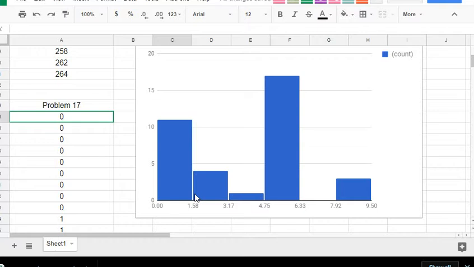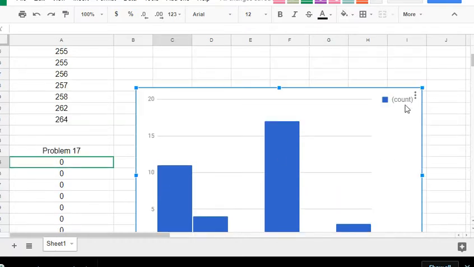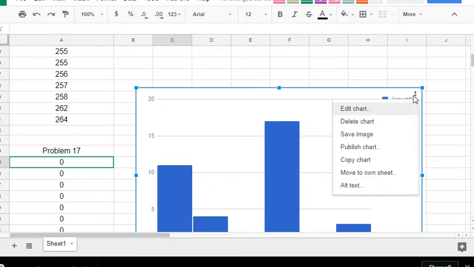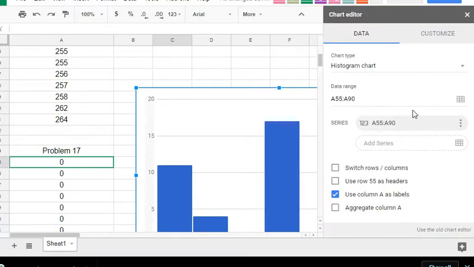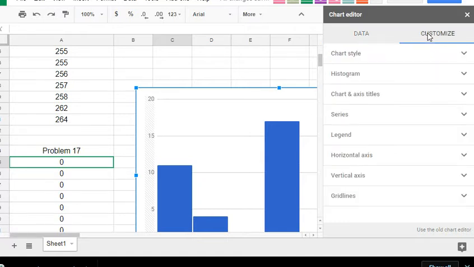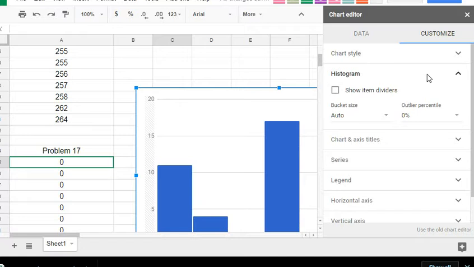Well, let's see if we can make it look the same this way. So let's go up and edit it. If you click these little buttons, one of the options is to edit the chart. Make sure that your data range matches mine. And then let's go to customize. The second one down is for histograms.